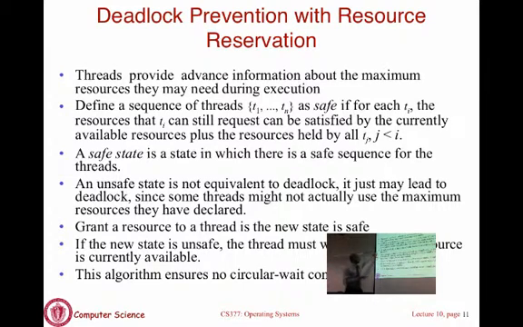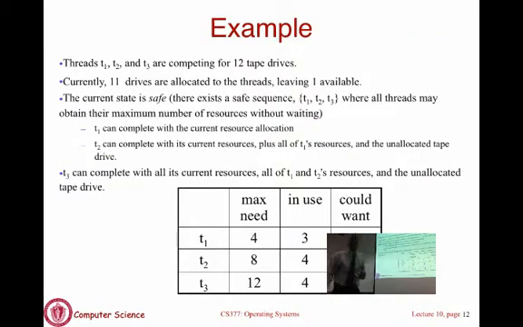So we have basically two definitions of the graph. A graph is said to be in a safe state if there is a sequence in which all the threads can finish without having them in a deadlock. An unsafe state is one in which some threads may not be able to make progress. And the best way to actually show how this works is through an example.